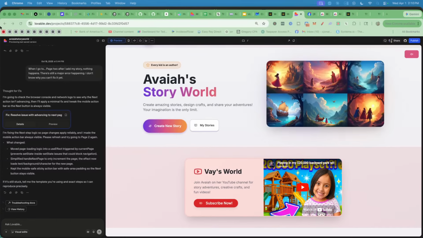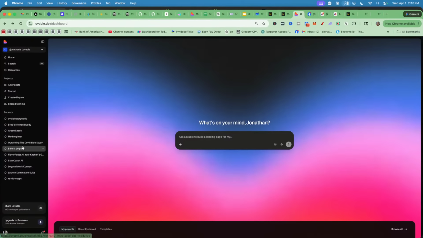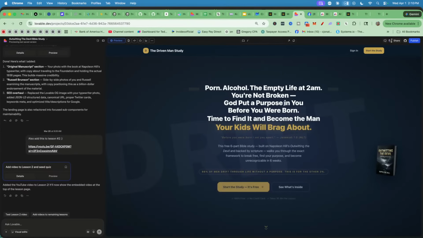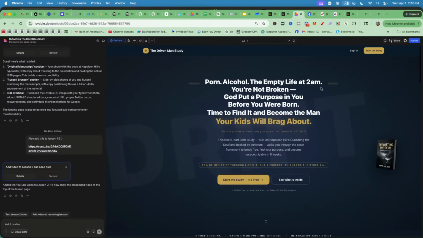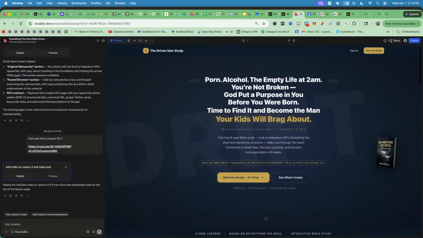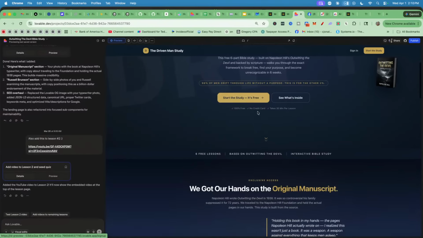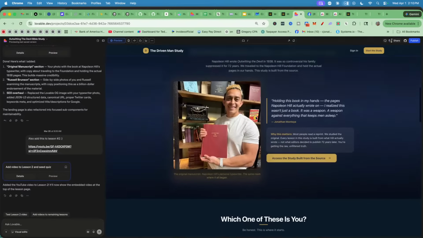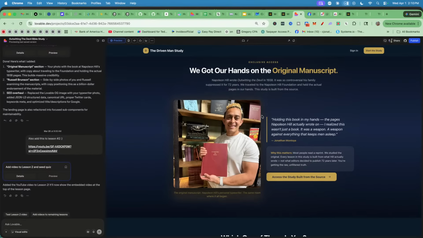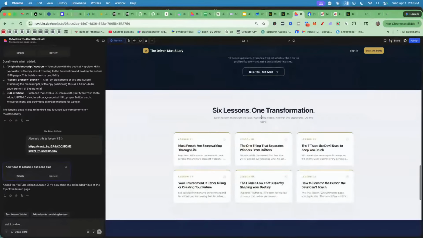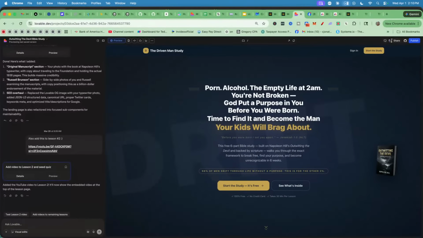I'll show you one more, guys. This is a Bible study interactive guide that I just built on Lovable, as you can see, with our Maker AI framework. It basically helps people with their mindset. As you can see, guys, I'm building, I'm getting my daughter to build, and my dad and my brother. These are all done in one system here. Anyways, I just wanted to show that because I think it's kind of cool.